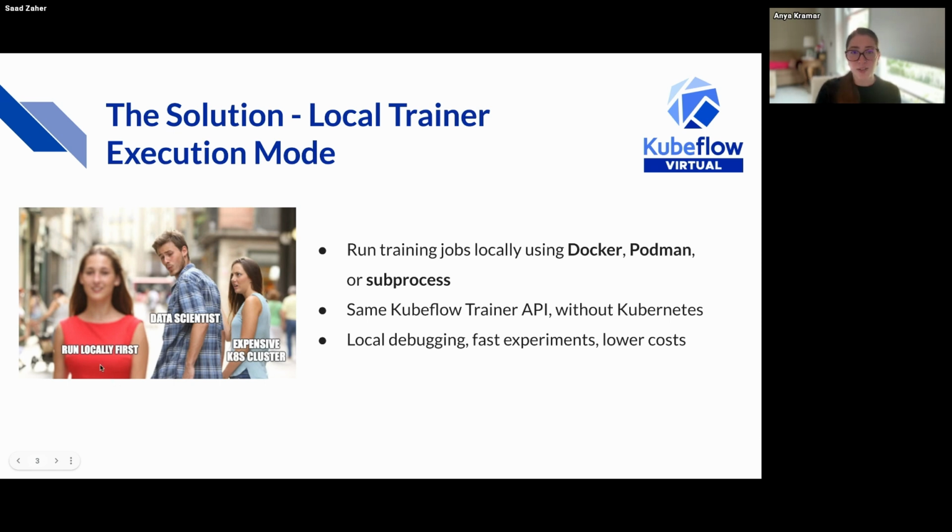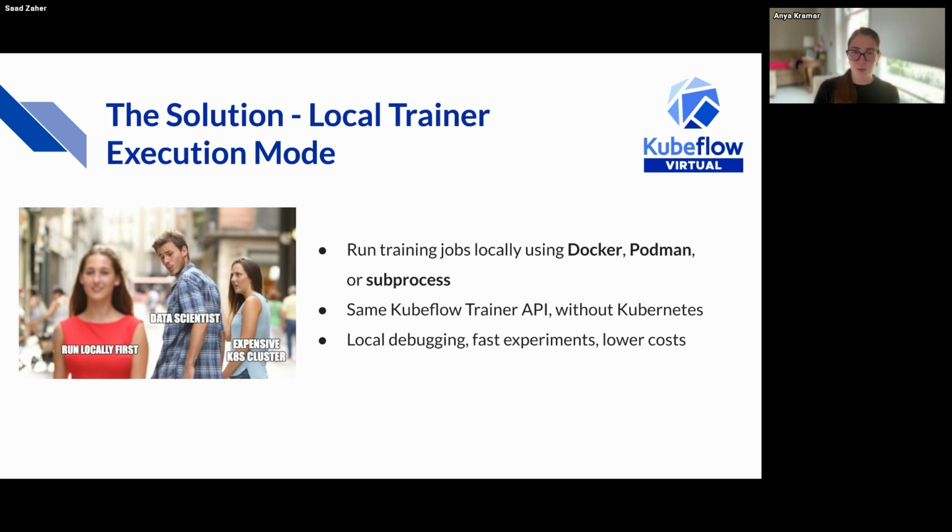What's important, we keep the exact same Kubeflow Trainer API, so you don't have to learn anything new. You write your training code once, test it easily on your machine, fix bugs quickly if needed, and iterate much faster. This new mode means you spend less time provisioning the backend Kubernetes.